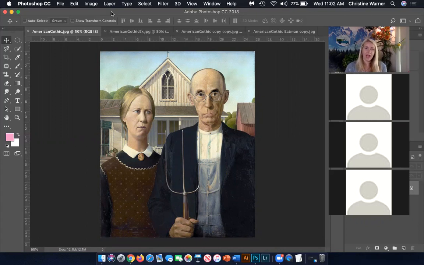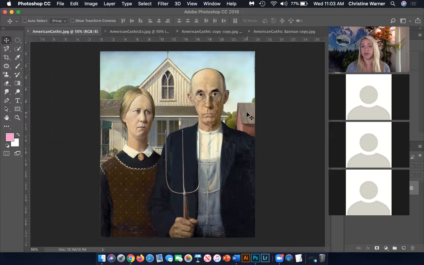And it has gained fame as a cultural icon for many reasons. This was 1930, so it was right before the Great Depression. Once the Great Depression hit, this painting really helped to symbolize the American pioneer spirit and this sense of steadfastness and strength. Before that, it was almost like poking fun at the Midwest a little bit, but it was really inspired by this cottage in the background here. It has Gothic style architecture in this Gothic window, so that was a very important symbol. It's also reflected in the pitchfork and the wrinkles on the old man's face.